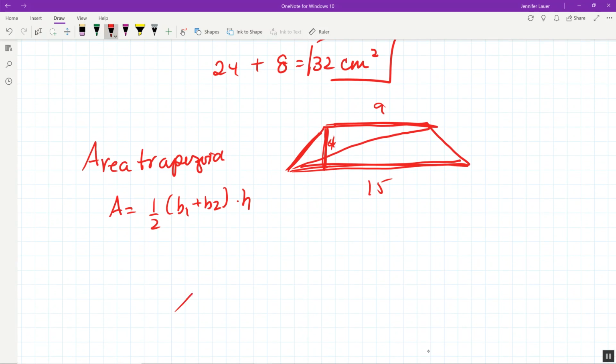And then of course a parallelogram, just so you know this too. It's a rectangle knocked over. Just make sure again you know the true height. So this would just be, the area would be base times height, or length times width. Again, just making sure you understand that this is the true height, not this part.